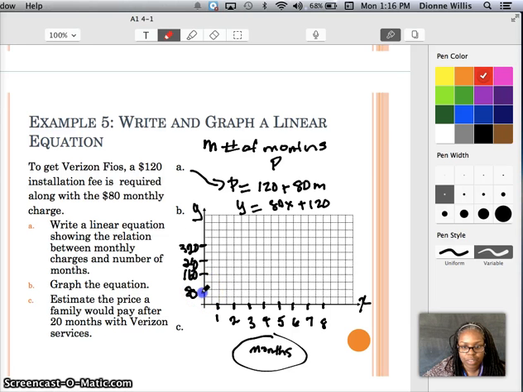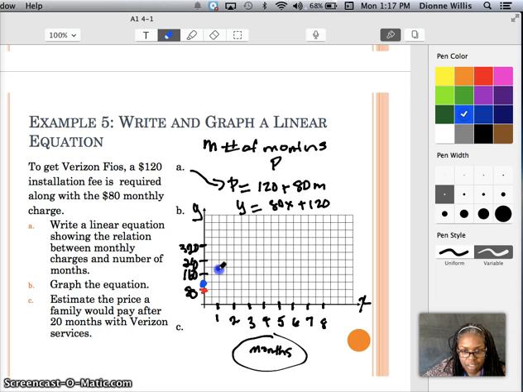So we labeled this axis, the y-axis, for different price amounts. We're going up by 80 as we mentioned, and our y-intercept is 120 bucks because that is the installation price. Let me do that in blue. So that's $120 right there in blue. And then every month in addition, we are adding on $80. I told you that each of these little increments is 40, so two of those would be 80.